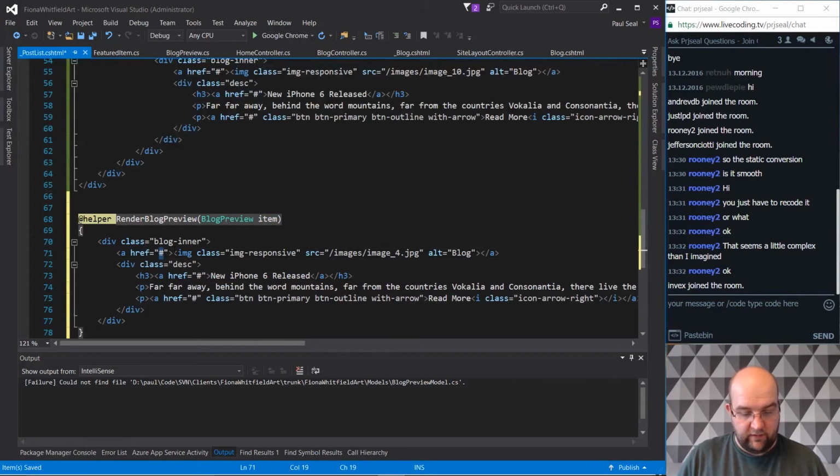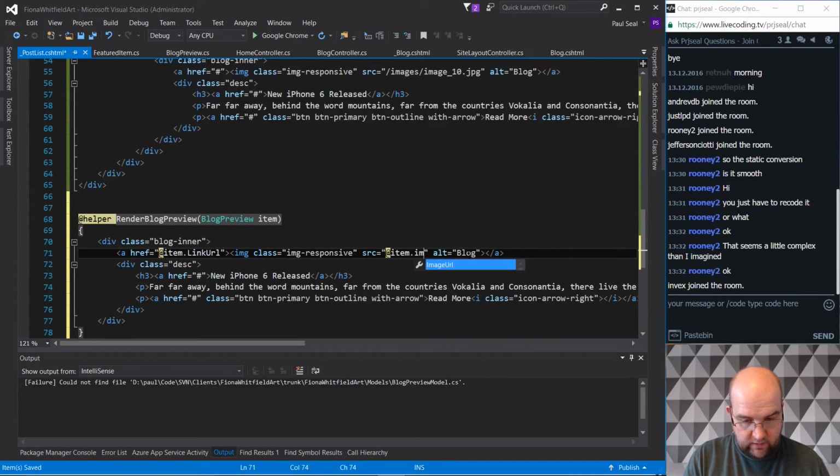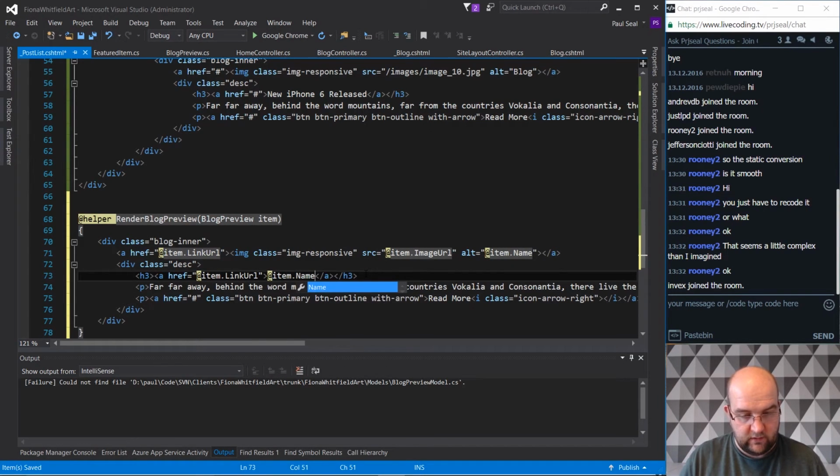So in that I'm going to have the item.linkUrl, the item background image, image, that's it, image URL. The alt, I'm just going to leave blank for now. I might actually just use the item.name for that. Might be a no-no, but for now I'm just doing that. So then I'll need to reuse the link URL again. Do the item.name for the title.